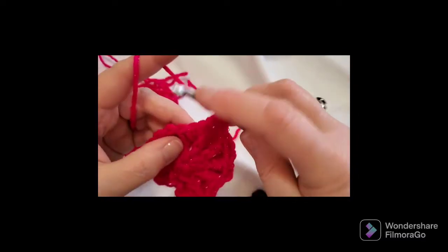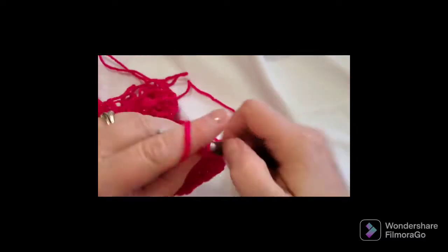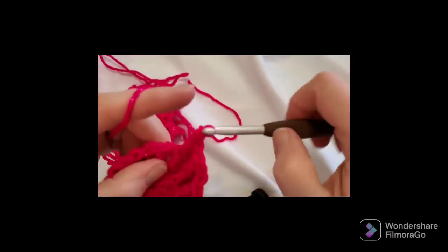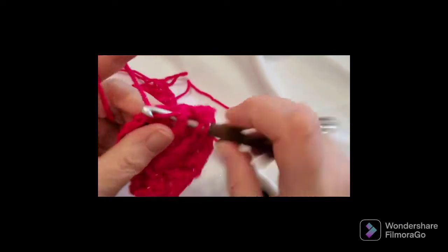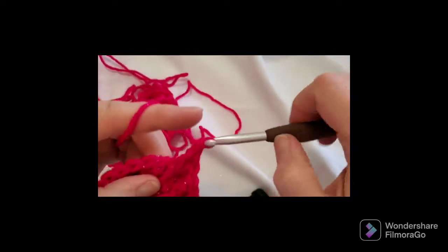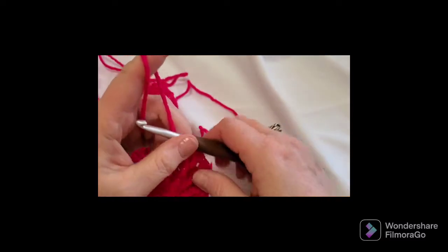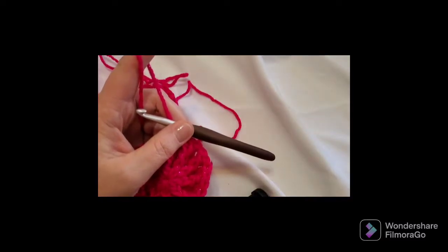So continue to do this, one double crochet in each double crochet from the previous round and two front post double crochets on here. I'm going to pause this and meet you at the end.